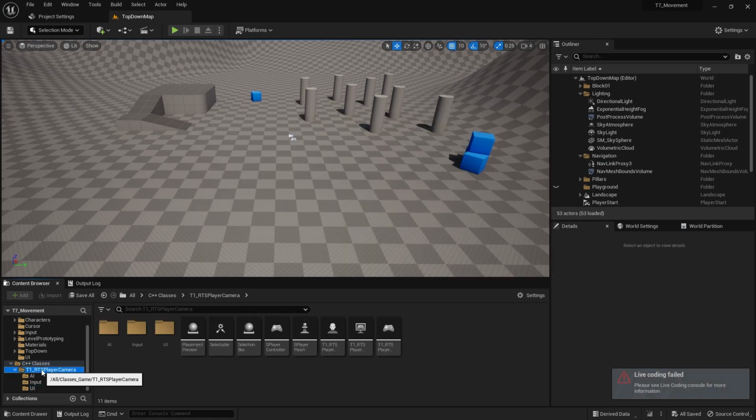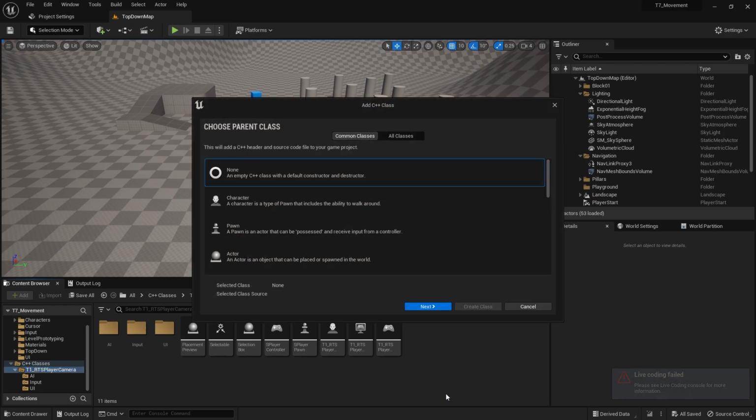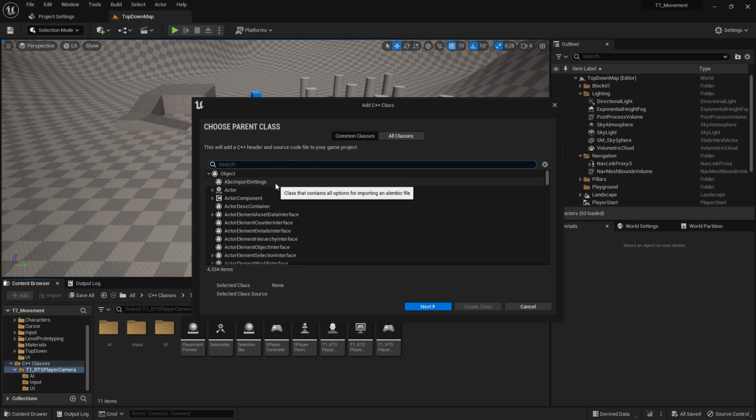And the third C++ class we're going to create is a primary data asset. So this is going to be the data assets that are our actual formations, and they'll hold all the data we need for a formation. So later on when your game gets more advanced, you can just add the data to these data files and you've got access to it in your code. It's a bit of a setup to do at the start, but it's very useful later on.